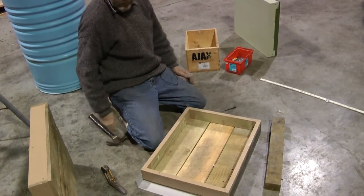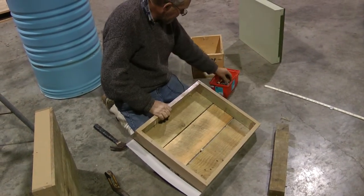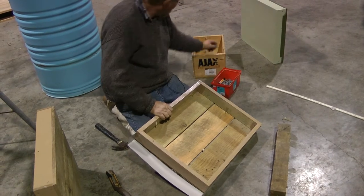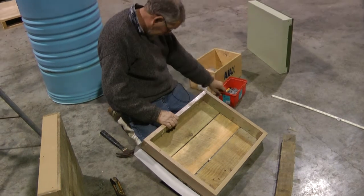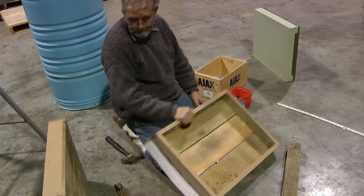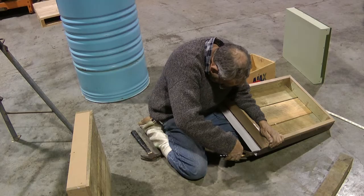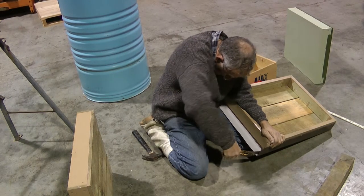Now, your longer nails, you're using decking nails? Something with a bit of thread on it so it holds in, or just straight? Just straight galvanized, flat edge. 60 by 2.8, and 40 by 2.5. And you just go into the corner.